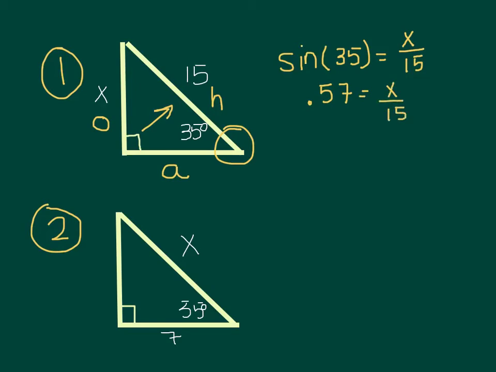Now I mentioned here that cross multiplication is always going to work for you, and we'll see in a second why it'll be really important. But basically I'm going to multiply 0.57 and 15 and I get 8.55, and then I'll set that equal to X times 1, which is just X. So basically my X here equals 8.55.